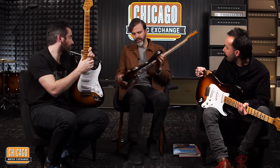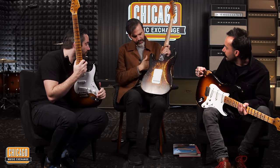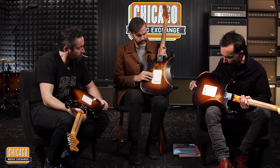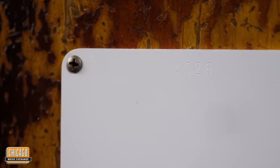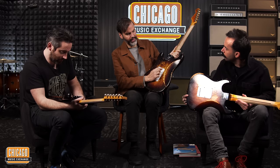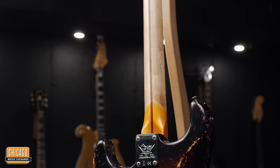My favorite detail is the backplate, which is so funny to me because early on, the 54, the first year Strats, had the serial number actually on the plate. You probably can't see this in the video. You're gonna have to get B-roll later. But if you really look in the light, you can see that it's a little number right here on the actual plastic plate. And that used to be the serial number of original 54 Strats.